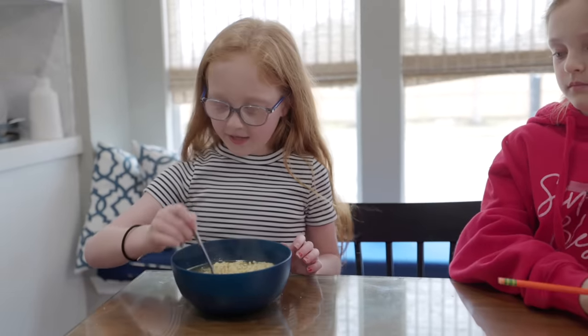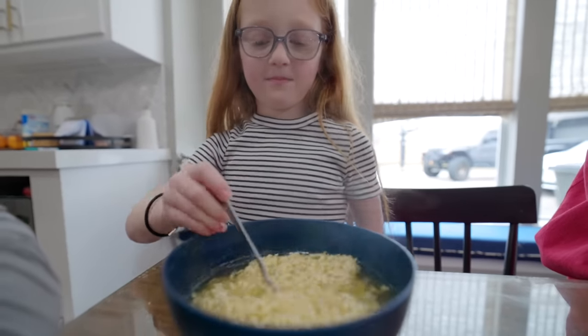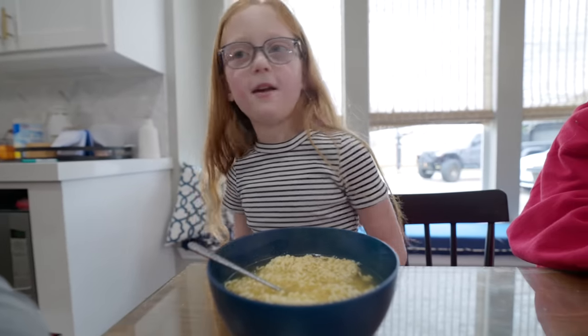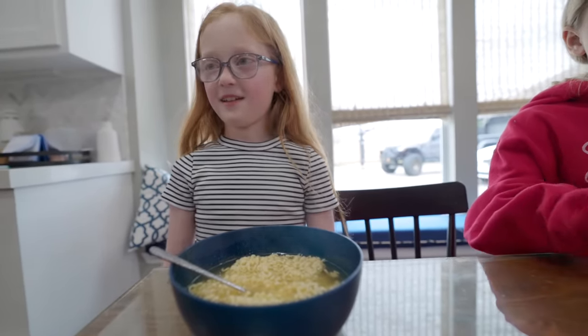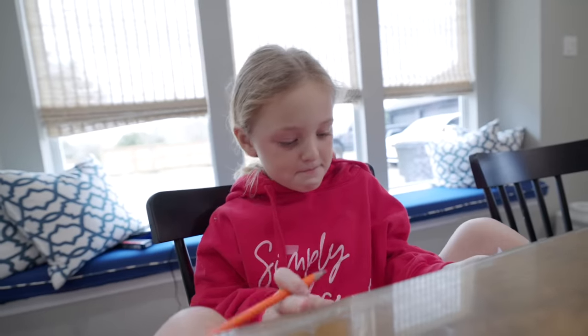And I got Lulu. And I got Hazel down here right now. Mom's actually back. Hazel's making ramen. Why does it look white? It's her favorite thing ever. Actually, I kind of like it too. It looked white for a second because there was a bunch of bubbles on top of it. Do you like ramen? Is that one of your favorite things to make? Second favorite. What's your first favorite thing to make with Mama and Daddy? Gumbo. But we made that the other day. And actually this video, we made gumbo. But now she's making ramen. Lulu, what's your favorite thing to make? Crescent rolls. That's your guilty pleasure in the kitchen?